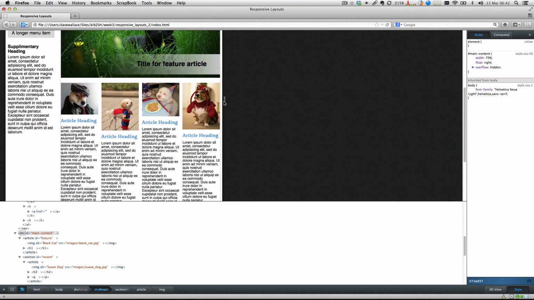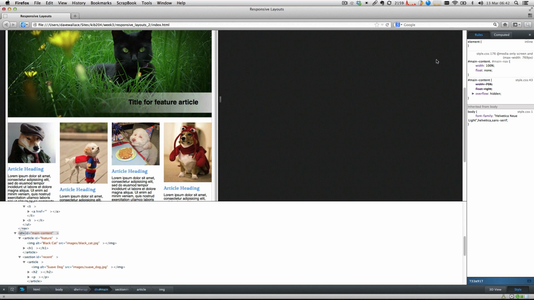So, okay, I'm sizing it down and there we go. Now it's saying there's my style, the media only screen and max width 769 pixels, main content, main nav, width 100%, float none. But it's still showing me that my default style that I've applied is still applying.